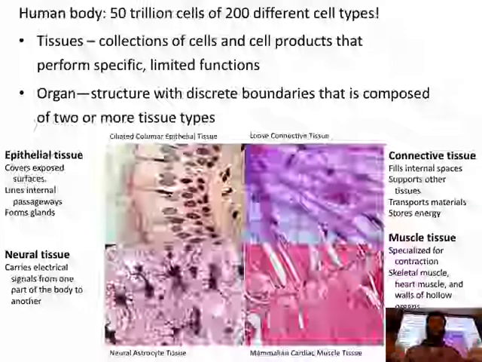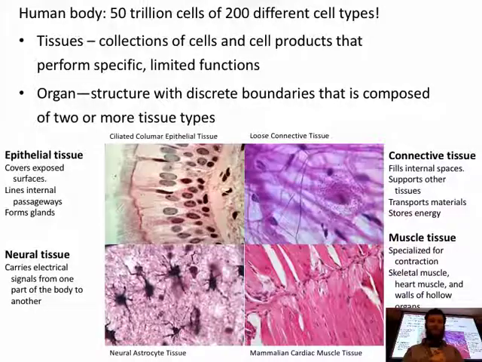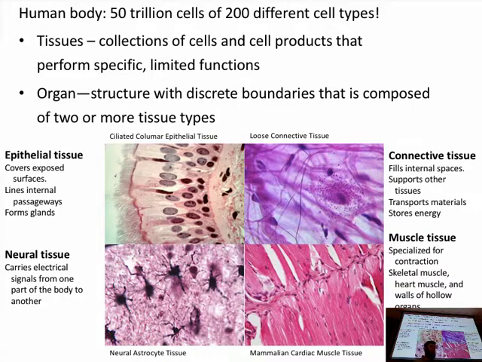So to say 50 trillion cells and 200 different cell types, to have a round figure like that is appropriate because I don't think they have the exact number. And yet it's not that all the questions are resolved. So these 200 different types of cells collect themselves in different ways to make the variety of tissues that are in our bodies.